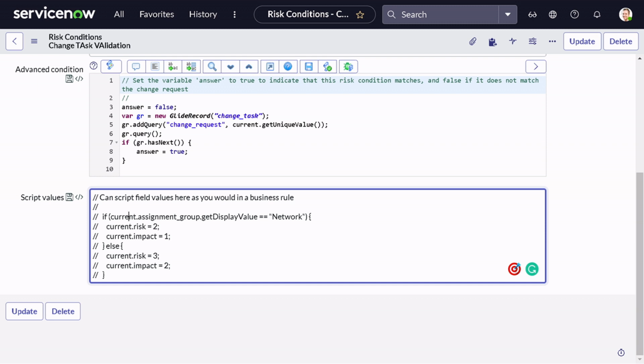Okay, so this is all for today's tutorial. In today's tutorial we have learned about the risk calculation, how exactly it's done, what is the importance of that, and a demo.